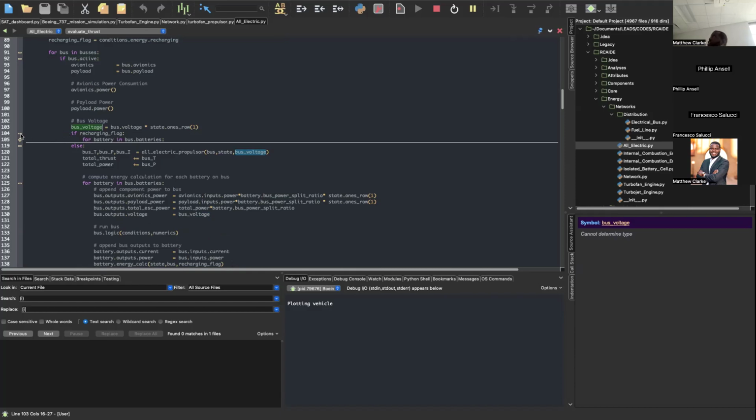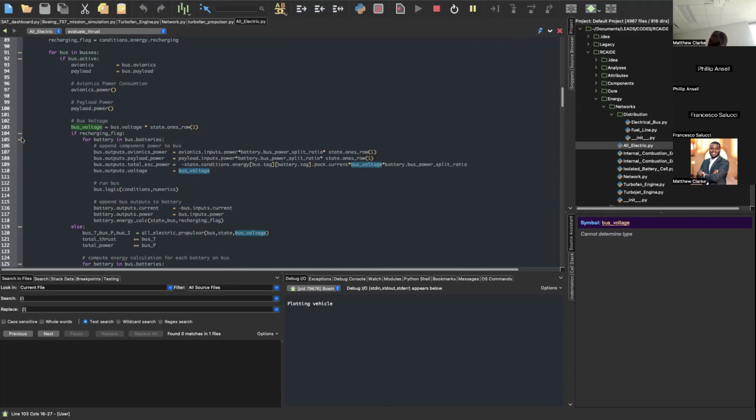So if the bus is recharging, it goes in and looks at each battery on the bus. Remember the bus is like the fuel line, and in a similar way to how I can have multiple fuel tanks, I can have multiple batteries. So for each battery, it puts the parameters of the avionics power, the payload power, and how much charging is occurring on the bus component.